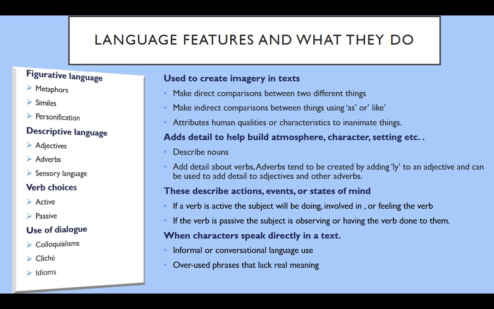Connected to that, we might also find the use of particular idioms. Idioms are words and phrases that are particular to groups of people. Quite often it's linked to a dialect or a regional area. So if a character is using idioms that you're not familiar with, it may be that the writer is trying to suggest that they're from a particular local area. Idioms can also be linked to particular professions or particular interest groups. So look carefully at the words and the phrases that are being used in the dialogue.